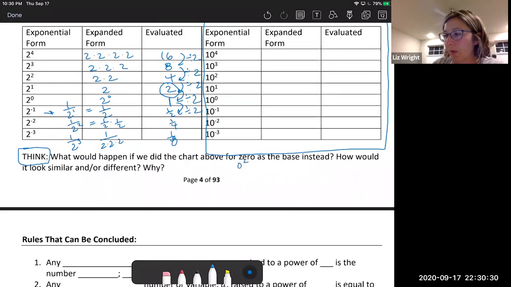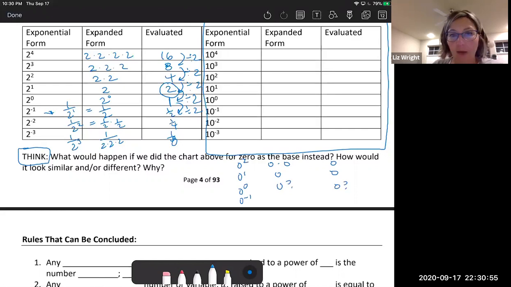If you think about that, I'm just going to draw a little bit right in here. If I did 0 squared, 0 to the first, 0 to the 0, and 0 to the -1, I'm just going to try those. So this one in expanded form would be 0 times 0, which is 0 for the evaluated form. This would be 0, this would be 0. But 0 to the 0, based off of our pattern, you would expect, is it a 0 here? Is it a 0 here?